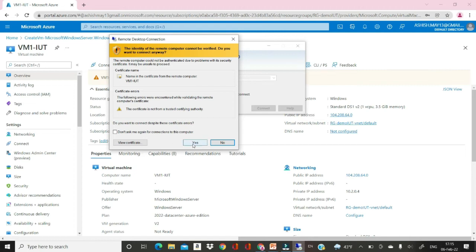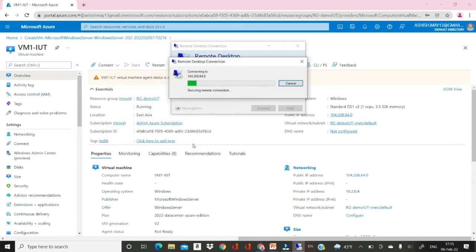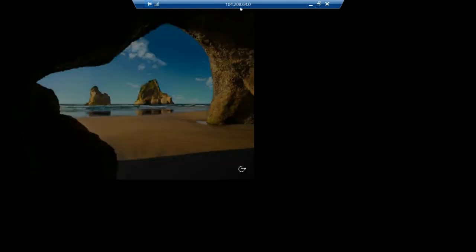We will say okay, connect anyway, and it will try to connect with your server. Now you can see that we are able to connect to this. This is 104.208.64.0, the IP of our virtual machine, and we are successfully connected to the server remotely.